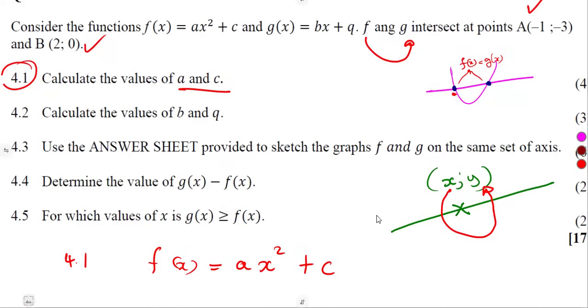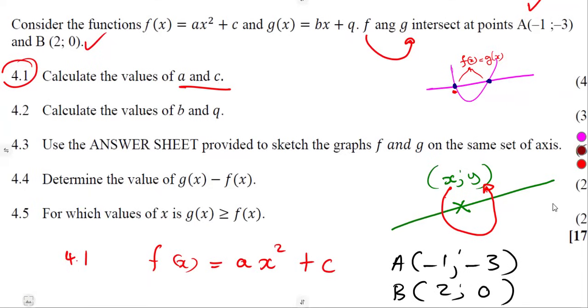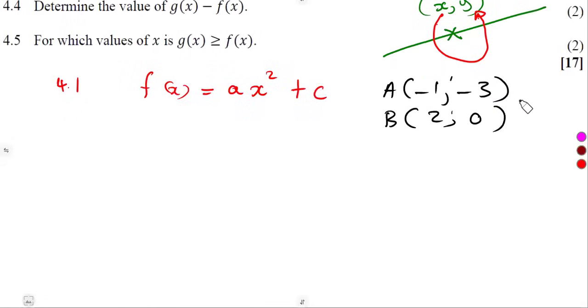That one does not have any relationship to say it is a point of intersection. No, it does not work that way. Just a normal point, as a normal point lies on a function. If you substitute x, you must get y. So using that idea, A lies on f. Also, B lies on f. So we are going to take those ones to our advantage. A, which is -1, -3, and B, which is 2, 0 like this. These 2 points that we see lie on what? On f.